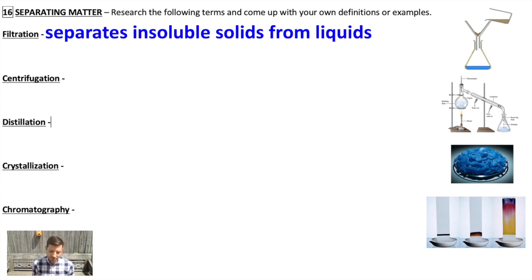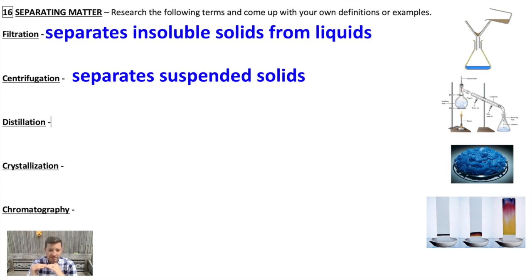Using a centrifuge to do centrifugation is very similar to filtration except it separates solids that are suspended in a colloidal mixture or something that looks murky. They effectively spin small test tube-like containers of a mixture and the denser part, the suspended particles, will sink to the bottom of the test tube and you literally just pour off the liquid, aka decant, the liquid out of the tube. And you have your two phases separated from each other.